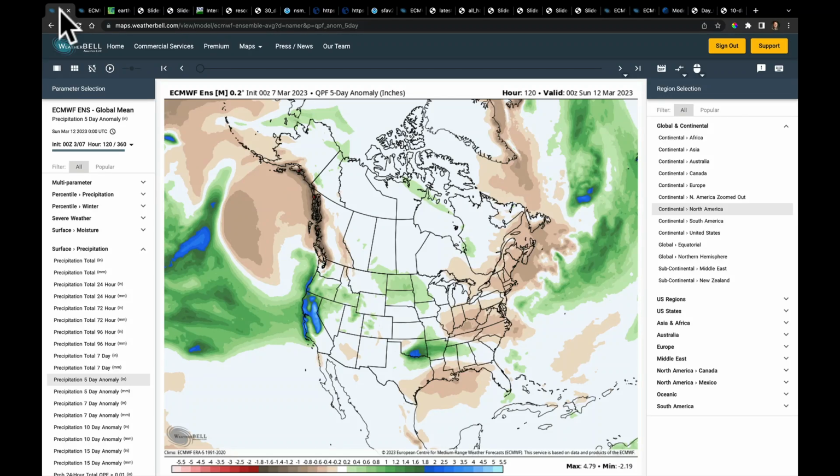Well, good morning, everybody. To get us started here on Tuesday, I just want to point out a bigger picture pattern shift that's happening across North America. What we're going to watch here is an animation in 5-day chunks looking at precipitation anomalies. Now, a couple things to point out. By the end of this week, we'll have the first of what could be several strong atmospheric river events coming into the western United States.